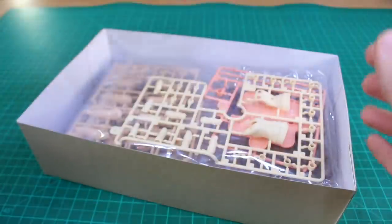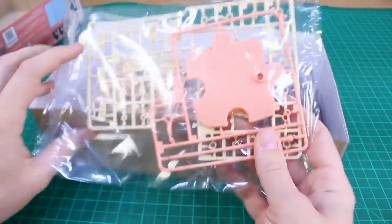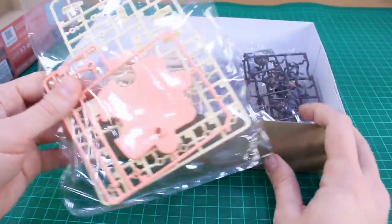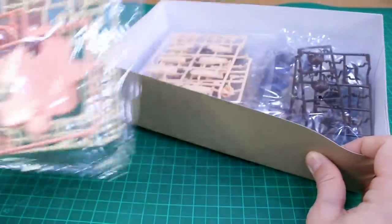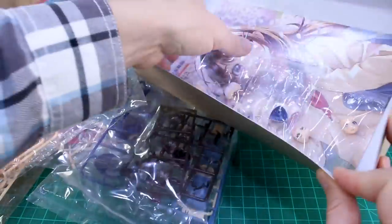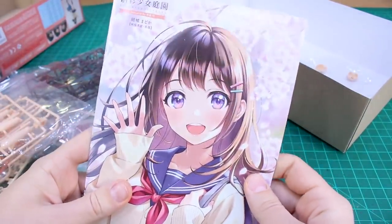Not very large, but the list price is still 5,400 yen, so it's still gonna be a little bit pricey. There's the puzzle-piece stand — I'm not really a fan of that shape. I just like the circular stands they use with the Megami Device kits. I would have preferred that, but puzzle piece, okay fine. There's a bunch more bags of runners and our face parts and some other pre-printed parts.